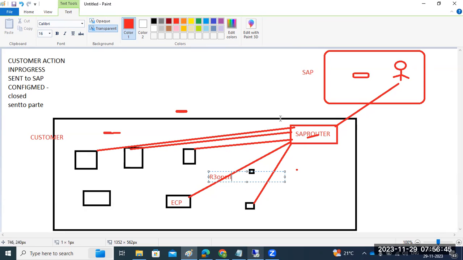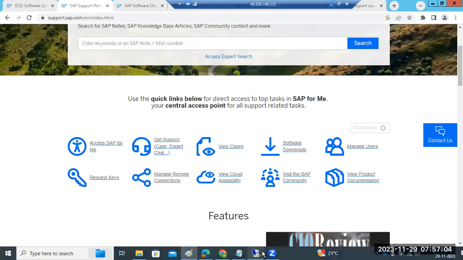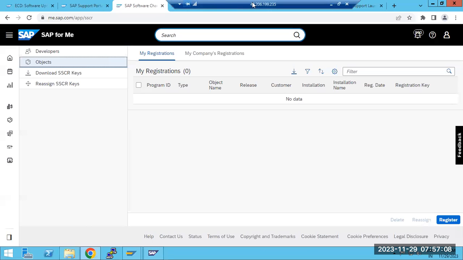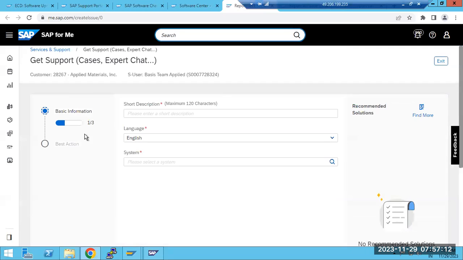That's why the SAP support person will ask us to open the connection, so that we can open the connection. Then when they want, we can close the connection here. Those things we can perform from here. So remote connections, we can open it and we can close it in the systems here.